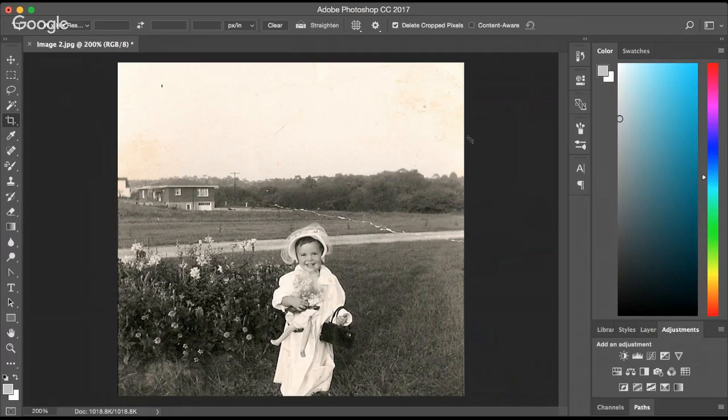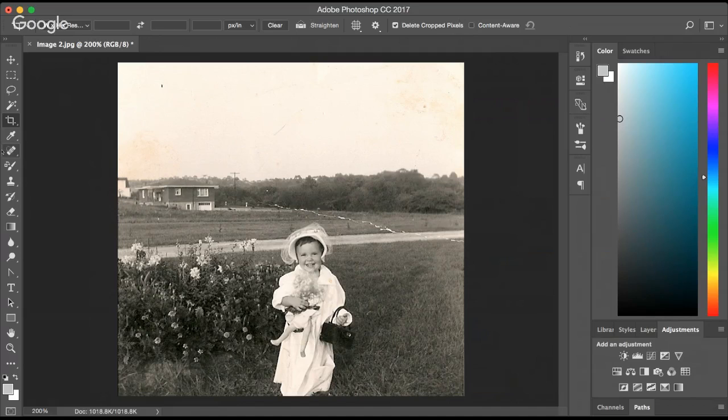Moving on. Next, the spot healing brush. This is where the complicated stuff happens. This is not as complicated as you think, but for a beginner, and when I was a beginner, this seemed complicated to me.